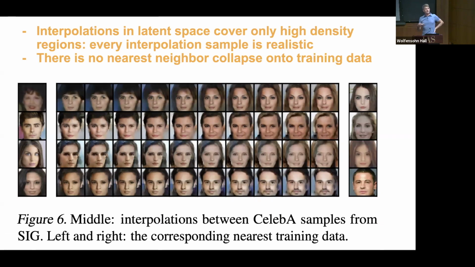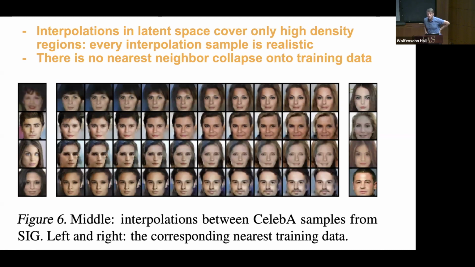The other thing to keep in mind, these normalizing flows are very successful because they're not collapsing to the existing training data. For example, the nearest training data to this one is this one here, and it's completely different. And the same is true here, right? They're very different. So this is not a collapse. These are not just images that have been there in the training data. It's really creating new images.